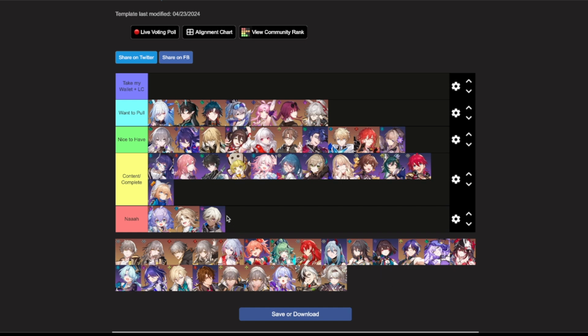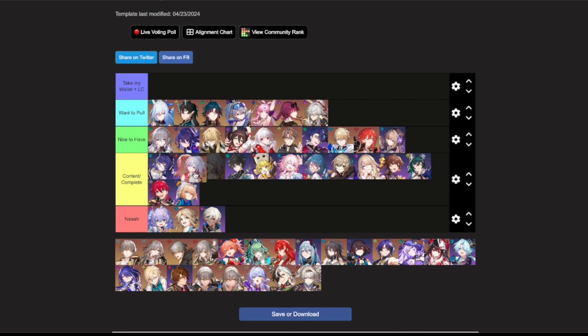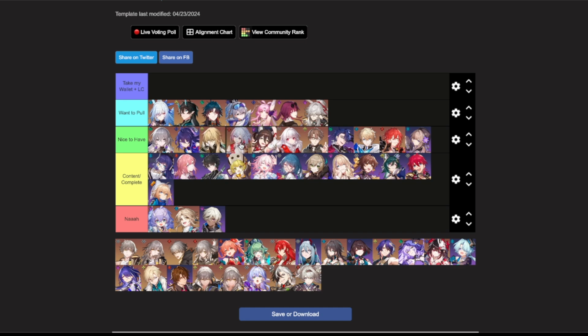I am getting by to an extent because I already have Acheron over here. But yeah, I definitely need some form of ice AOE. When it comes to Topaz, I think I'm honestly more content. I would say she's nice to have more of, because she's already doing quite a bit with her basic kit and everything, as someone who rewards and helps the follow-up characters and stuff like that. So I don't know, maybe a little more towards the end or something.